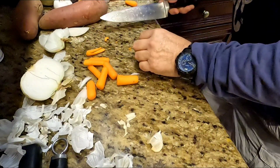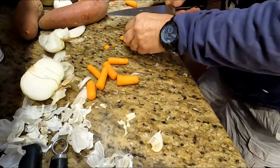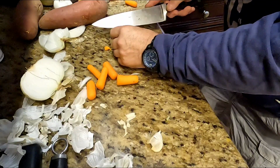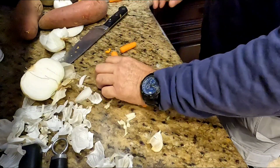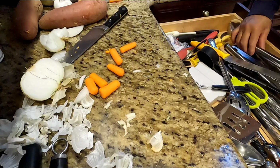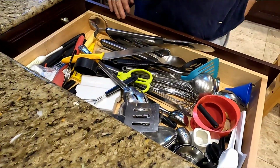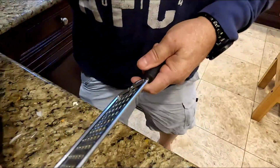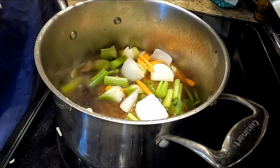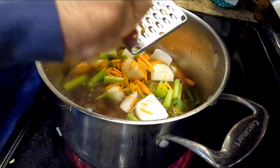I like smashing stuff to open it up and, yeah, just toss it in there, man. I gotta be careful, these things want to fly, yo. Yeah. What can I put them in? Something that crushes, man. Look at Johnny Utensil. Don't get me confused with Johnny Unitas. Johnny Utensil, man. Alright, so what I'll do is I'll just take these, use this, and make sure I get all the flavor out of them. Man, that smells good already, guys.